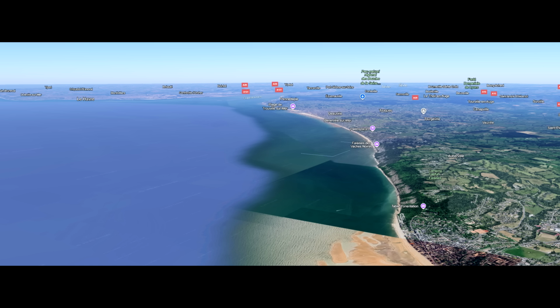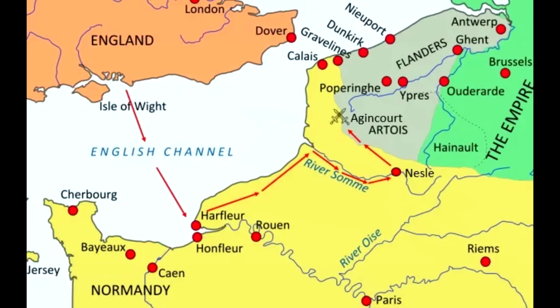Now, critically, of course, once Henry has landed, his fleet doesn't hang around for very long. Partly that's because it costs money, but also it's just not a suitable coastline to have a fleet hanging around in any large numbers for any particular length of time, so they will go away, which incidentally is part of the reason why you end up with the Battle of Agincourt, because once he's captured Harfleur and then decided actually he's not going to go deep into France, Henry has to march for English-held Calais to find ships to get him back home. Whereas if the French coast had offered somewhat larger harbours that were more naturally conducive to long-term sheltering of large fleets, then he could have had a fleet meet him a lot closer.